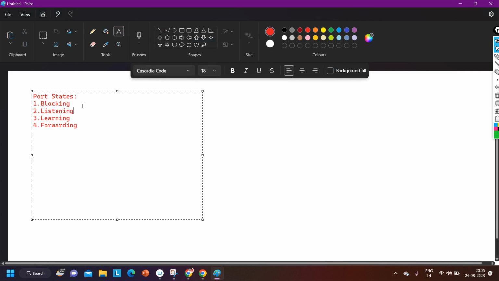In listening state, ports will spend some time. How much time will it spend in listening state? 15 seconds. After 15 seconds, ports will move to learning state from listening state.